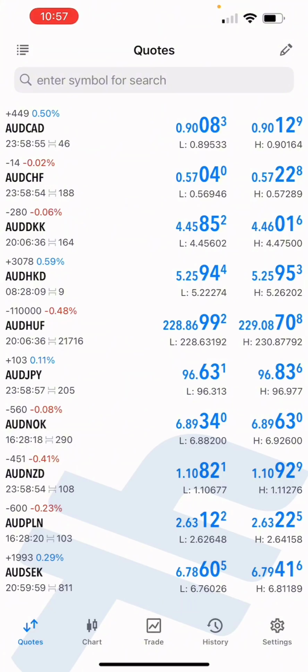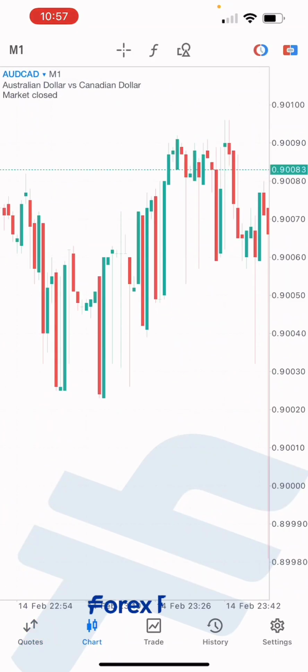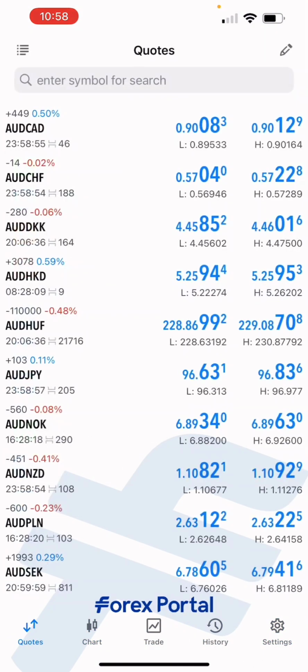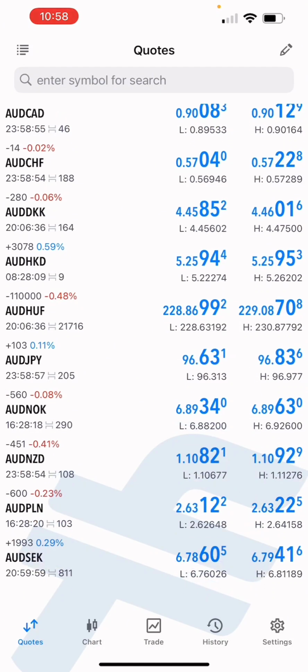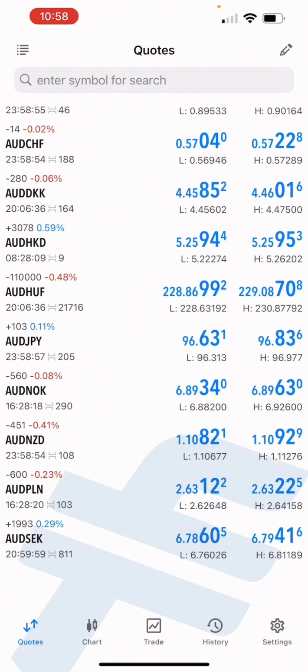Once you download your MT5 and open your MT5 app, you're going to basically just follow the same process we just did on the iPhone. So here you have your quote, you have different panels. You can look at history, you have settings. Here you have your quote, and what if you want to add more quote, or you do not find the quote you want to trade, or maybe in class we're talking about a particular currency pair and you don't have it here. So how do you add it?